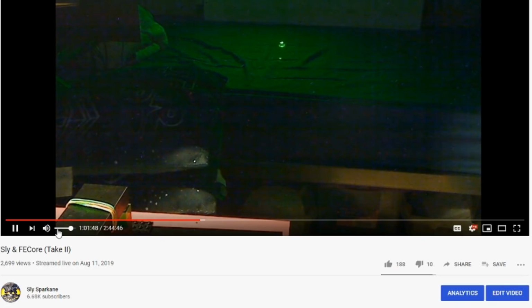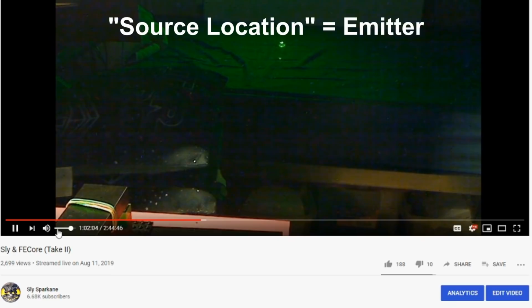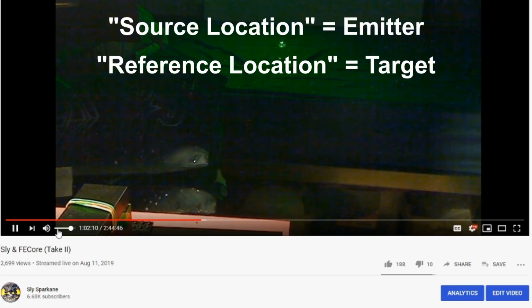Okay? No, that's what you are trying to put words in my mouth. I'm not putting words in your mouth. Did you not say that leveling the laser at the emitter is irrelevant because you are doing your measurement at the reference or at the target? No, I just said that. Leveling your laser at the source location is irrelevant because the leveling is done at the reference location, and then the level is confirmed by the level transit on the horizontal axis.